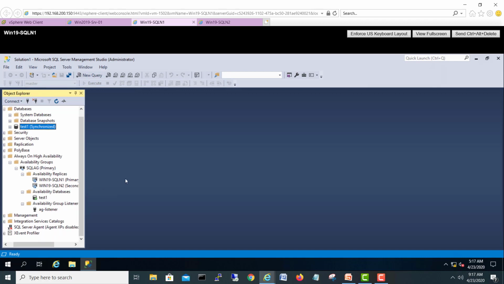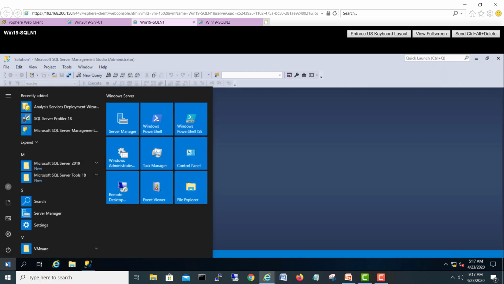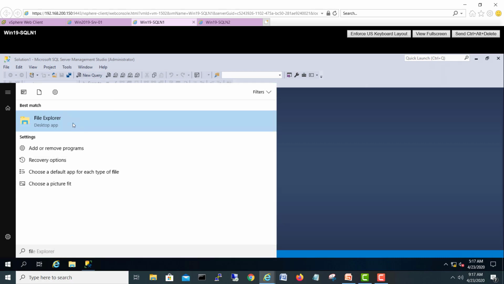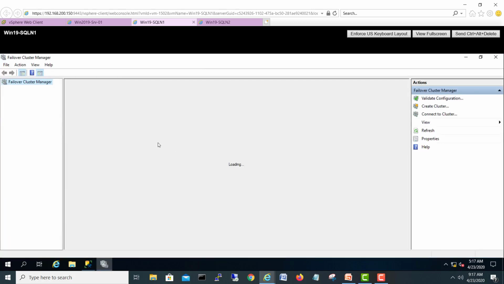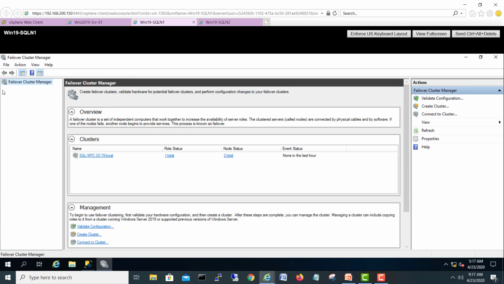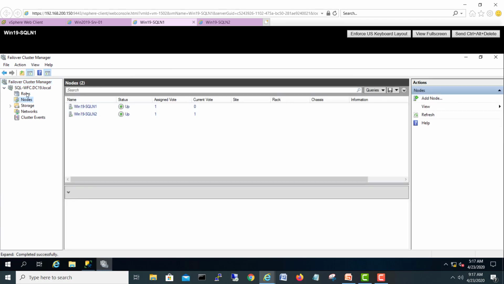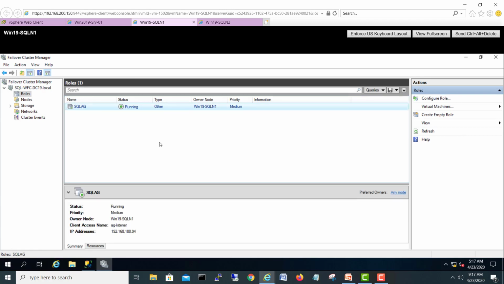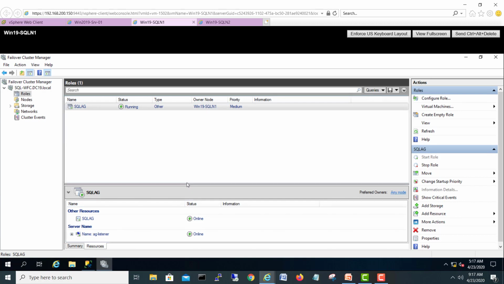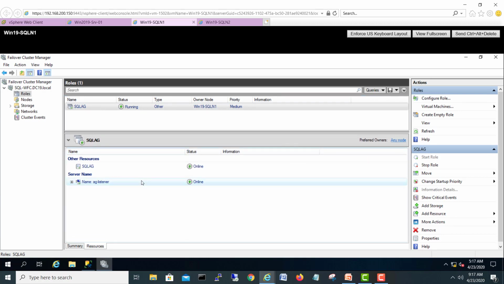And if we go into our failover cluster manager, here is our failover cluster manager. Both nodes are up. The AG group is created and running. See, this group is created by default from the SQL AG.